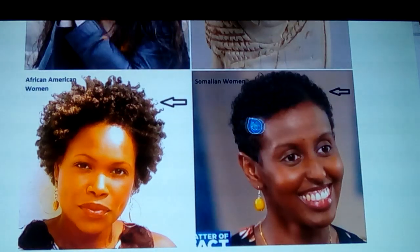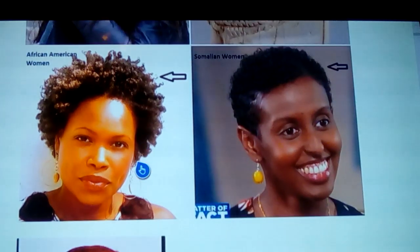And then you have African American women, and even though there's a 20% admix on average of Caucasian in them, and you can see that she's much lighter than this lady here, who does have a lot of Caucasian features as opposed to Negroids because of admix in Somalis. I believe it's up to 30% in Somali, but more like 22 or something, and then Ethiopians is 40, some areas 50%, believe it or not, admix, back and forth, but 20, and they still would naturally have hair like this unless they use all these modern chemicals.